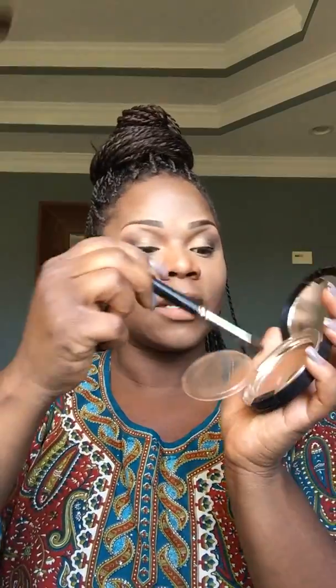Then maybe I'll run the edge. Let me show y'all what I really do. I have another little brush. I have a million brushes. You guys don't even want to see this. This brush I got from Sephora. It's an all-over eyeshadow fluffy brush. I use it for this. So I'm going to run it here, and I'm going to run it along that, because I want to set that contour.